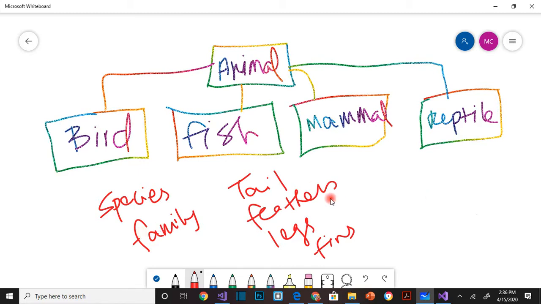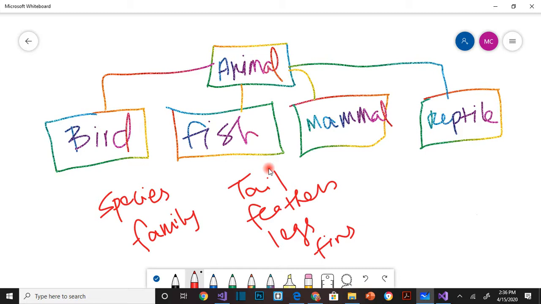And then some of the features of animals are going to be a tail, whether an animal has a tail or not, whether an animal has feathers or not, whether an animal has legs or not, and if so, how many legs, and whether it has fins or not. So these are some of the features. For an elephant, tusk is another option. So these are some of the characteristics that define an animal. Some of the methods for animal could be eat, make a sound, hunt, whatever it is, graze. Those are all some of the activities around an animal.